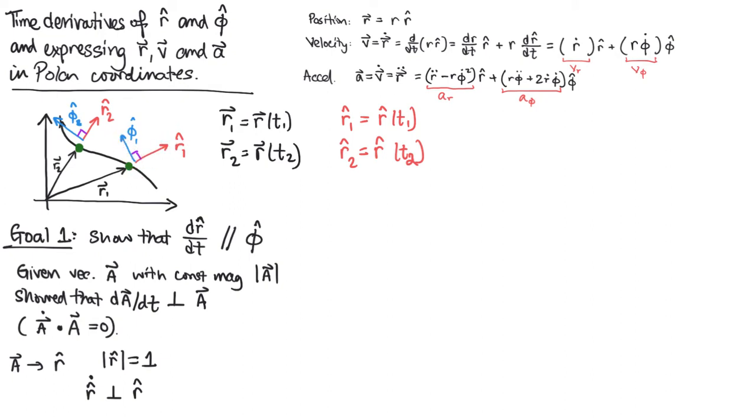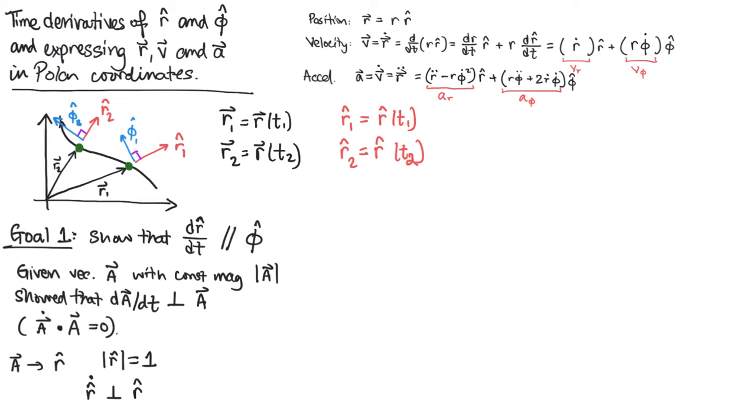to r hat. Now, are there other directions that are perpendicular to r hat? Sure, it could be the opposite direction from phi hat, it could be out of the page, and so on. We know that we can ignore any directions that are out of the page, though, because the r hat vector, although it evolves, never evolves to have a component out of the page. So if we restrict ourselves to considering perpendicular vectors in the plane of the page, then the answer is either going to be the phi hat direction or the minus phi hat direction.